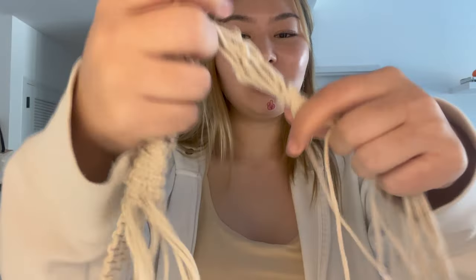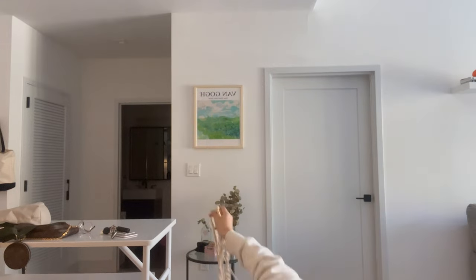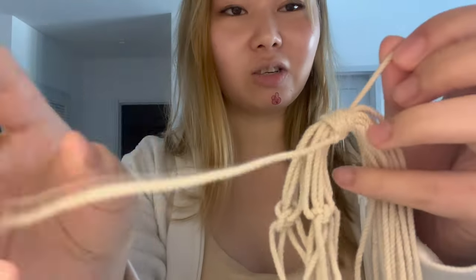So I can show you really quickly what it looks like when I put the pots in it, but actually before that, you can see there's a lot of leftover string at the bottom of the thing. And then there's also some extra string pieces from knotting the bottoms. So I'm gonna go ahead and trim those and show you guys the final results.